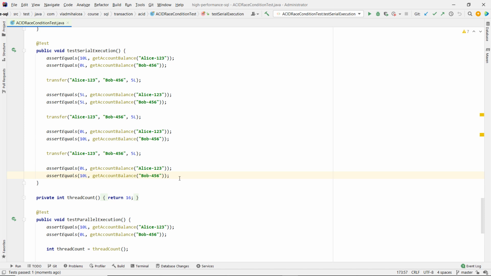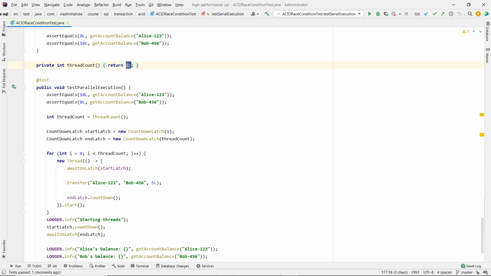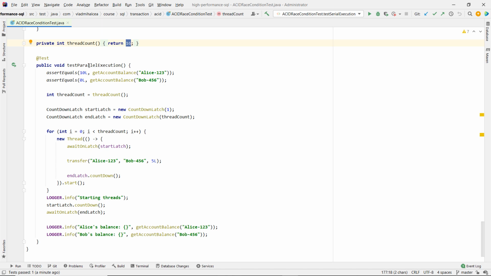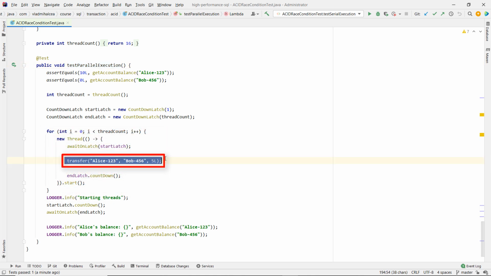They got hacked because an attacker was sending simultaneous requests. In their case, there were 1,000. In our case, we don't need thousands. We will just run 16 threads. And this time, this test parallel execution, we're going to create 16, or we can change this number. We will create a number of threads and we will start them and they will operate the transfer.